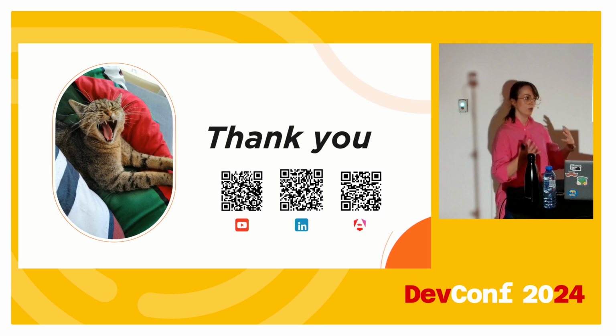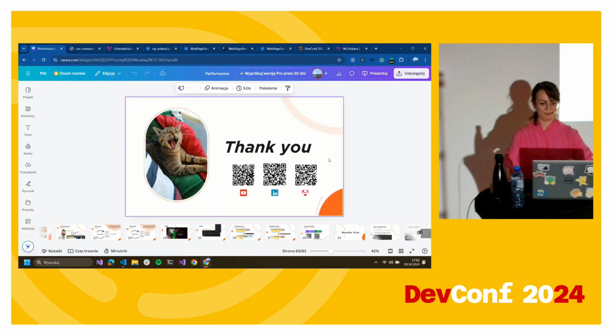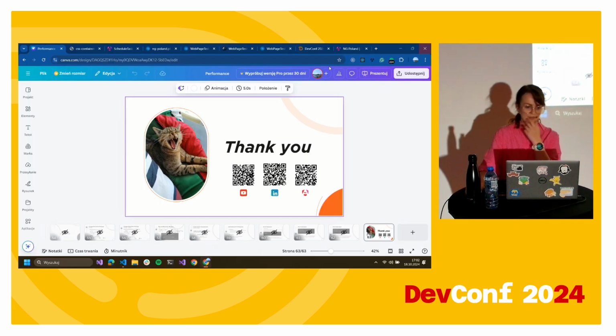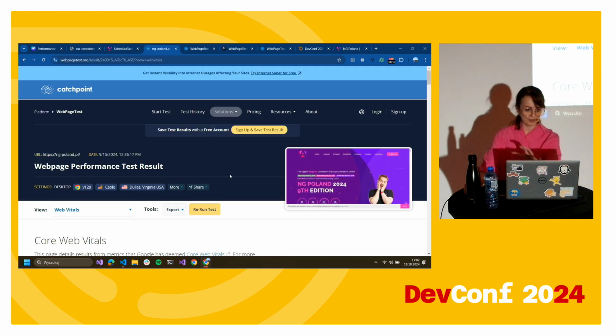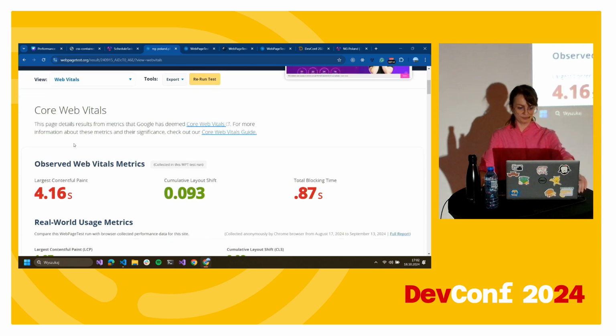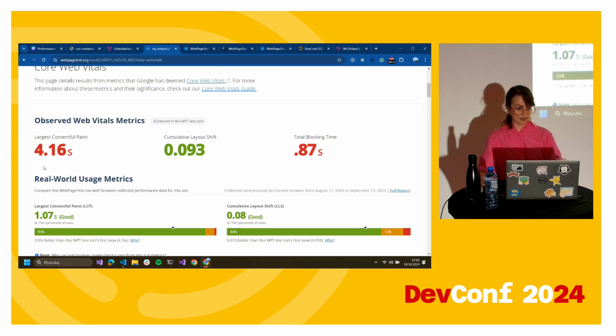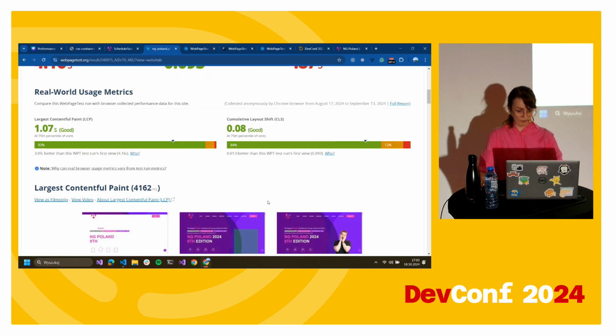We also have a lot of tools. Oh, I forgot to show you, maybe I don't have time, but I want to show you this web page, where you can, for example, focus only on Core Web Vitals. Here you have the results for largest contentful paint, CLS, and total blocking time.